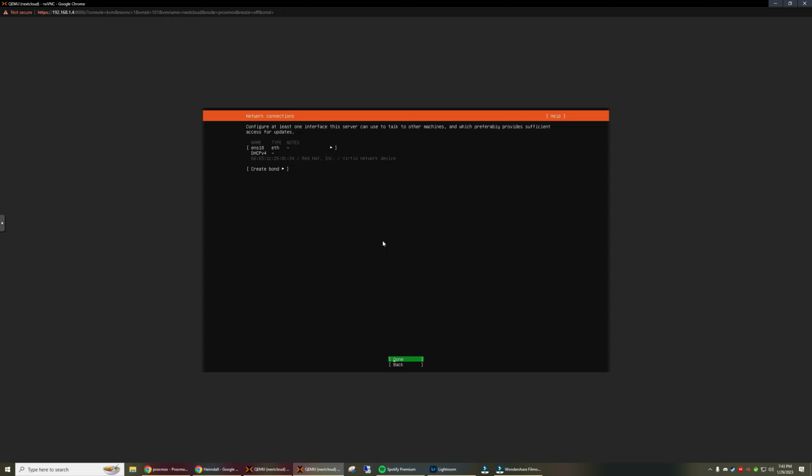So here, the server install process is getting an IP address from my firewall router, and it got an IP address. I'm going to change it later on, but for now I'm just going to leave it here. In this step right here, you want to make sure that it gets an IP address, because if it doesn't, you're not going to be able to connect to anything or do updates and all that other stuff. So here we got it, see? And this tells you the device name that it's using, so it's ENS18.